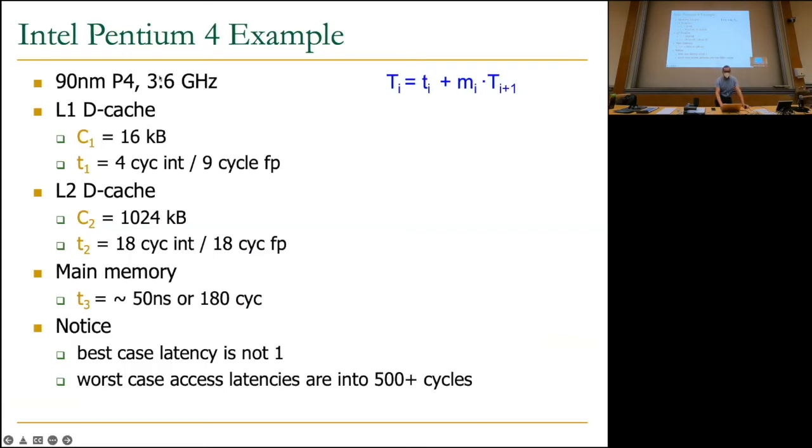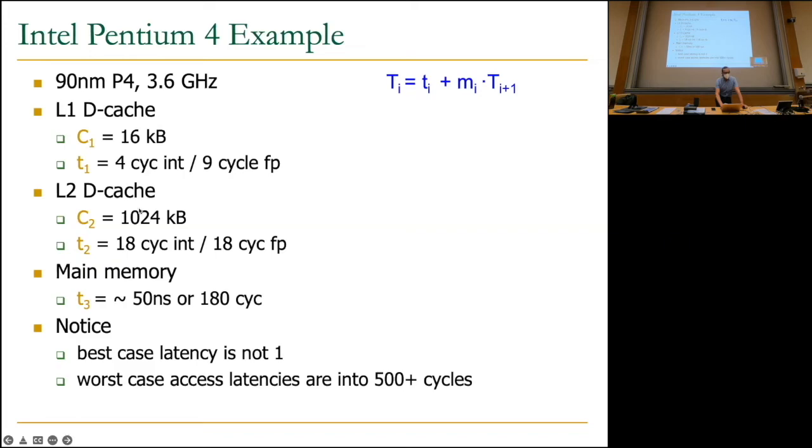So this processor was actually quite fast in terms of clock cycle time, 3.6 gigahertz frequency. L1 data cache was 16 kilobytes. Ignore the floating point numbers because floating point requires larger data accesses. Integer requires smaller data access, but even the integer access was 4 cycles. So intrinsic access time of level 1 was 4 cycles, not 1 cycle, right? Because there's out of order execution that's employed, they can tolerate some of the latency of multiple cycles.